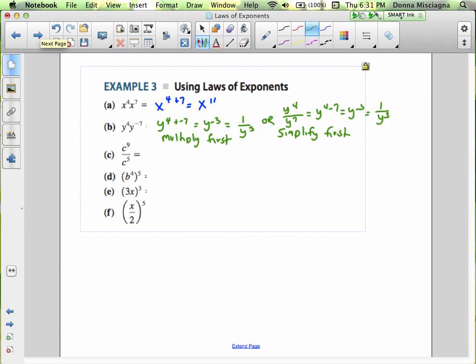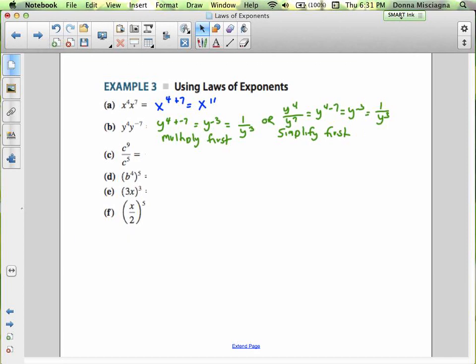And by the way, I'm showing you all these steps because I want to make sure it's clear in your notes. I am fine if you add and subtract in your head and don't show all the steps, as long as you're not making errors. If you're making a lot of errors, then maybe we should write it out initially as you're just reviewing. All right, so here we're dividing like bases raised to a power. We subtract exponents. So c to the 9th power divided by c to the 5th power would be c to the 9 minus 5 power, which would be c to the 4th power. Do put the steps in your notes, however, so you have them to refer to.